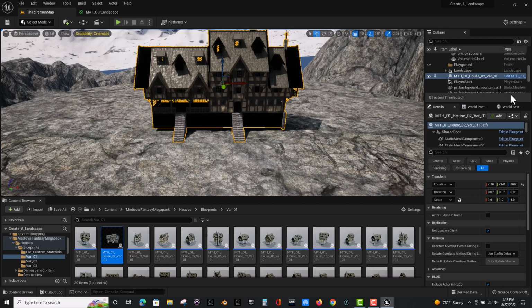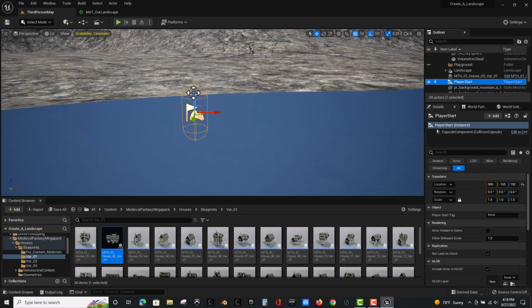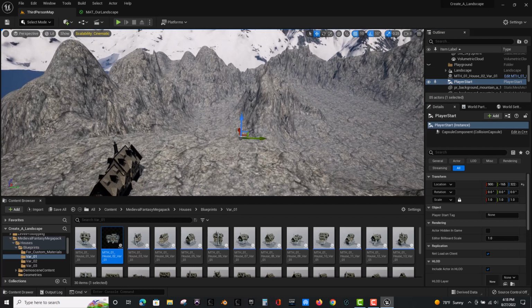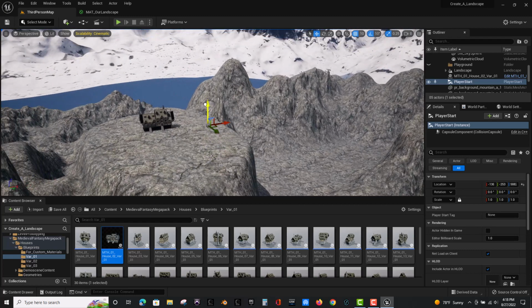But I want to also get my player start, which yeah, that was not good. Okay, so I want to bring our character up on this hill for scale and see if I want to scale the building differently, if it's actually big enough compared to a human. Why is that? Oh, it's still lower than I think. Okay, so now we should play from up there.